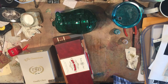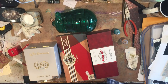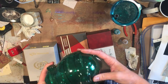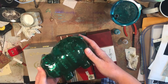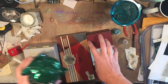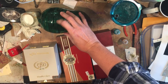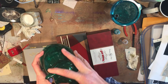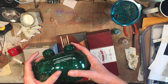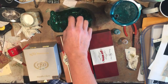Okay, question. Do I want to just cover these with paper, or do I want to do the tape? I've done all of my pigs with paper, but I just got to thinking about a copper tape pig. As soon as I said the copper on here, like, oh, wow. Wait, what if we did that? What if I covered him with crackle paste? Got that texture. I have a sand one, but that sand one would not be pleasant. Might be a big waste of tape.